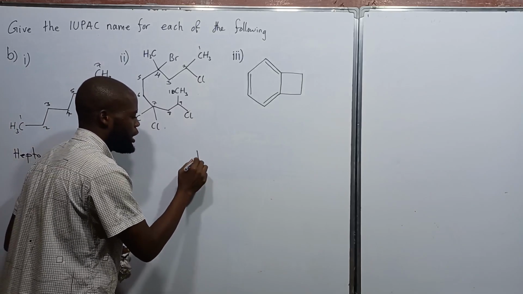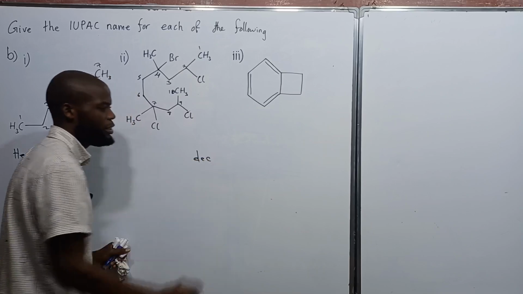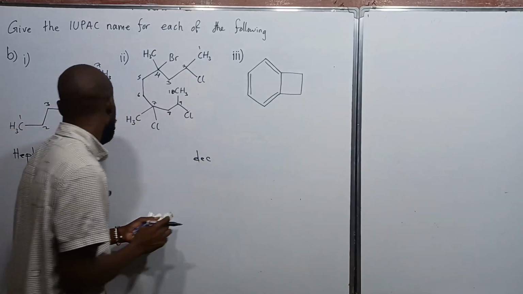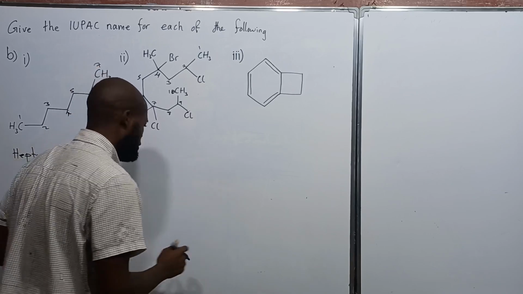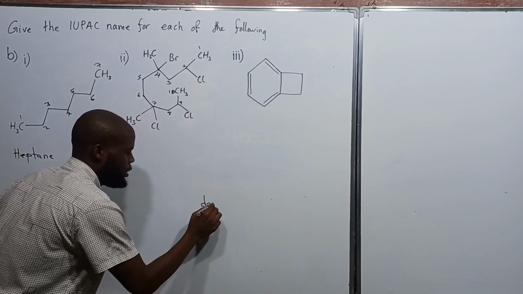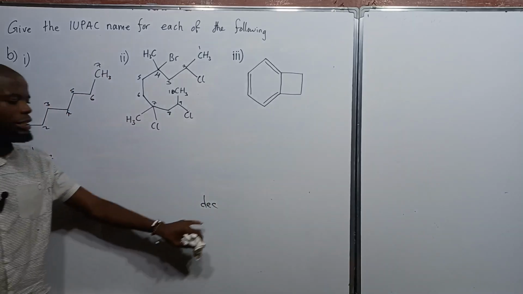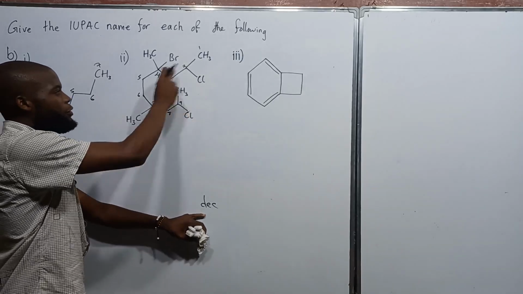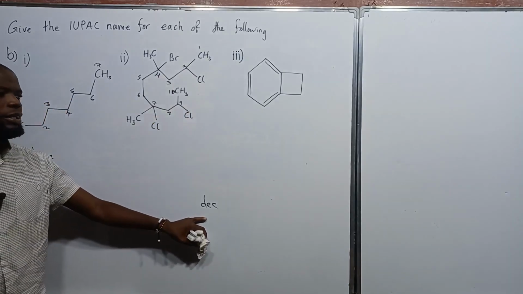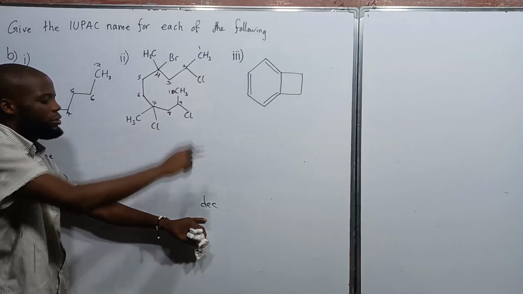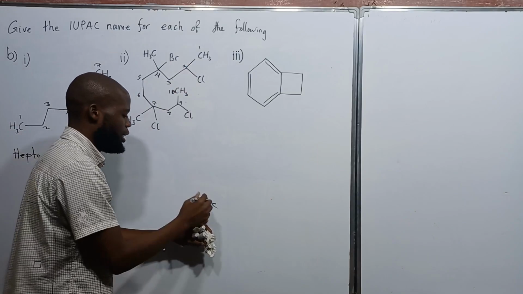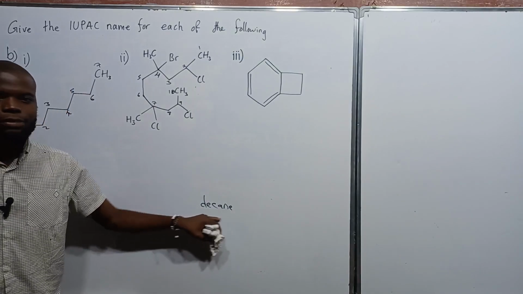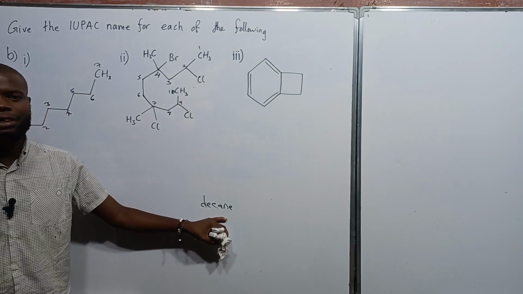So 10 carbons, the prefix becomes dec, to say the compound has 10 carbons. Okay, for this one, I will need lots of space. So we'll say dec to indicate the organic compound has 10 carbons. We check for the presence of any double or triple bonds. We do not have any double bonds throughout this organic compound. Therefore, its name ending is going to be ane. So the parent name is going to be decane.